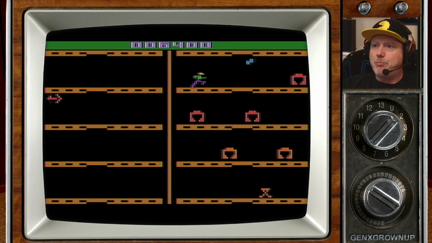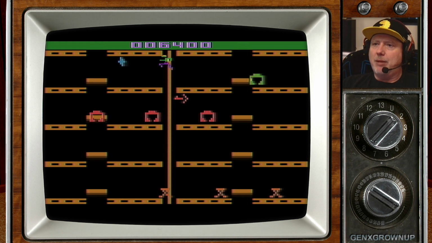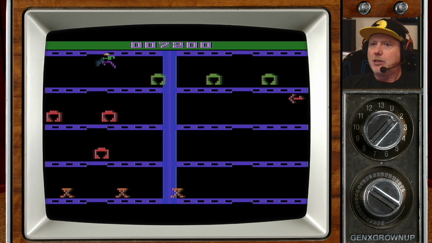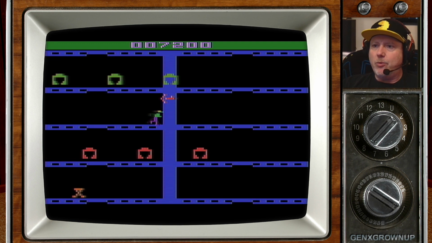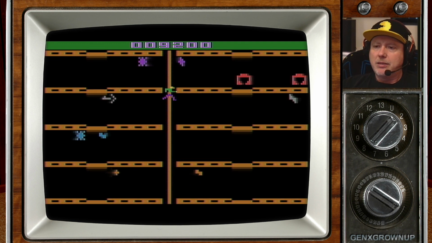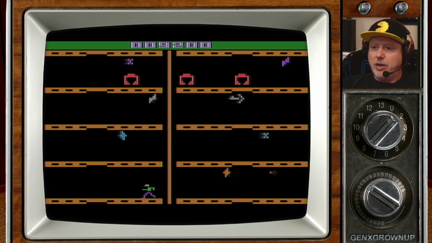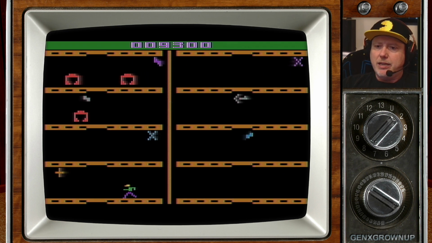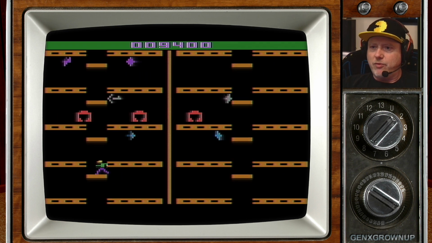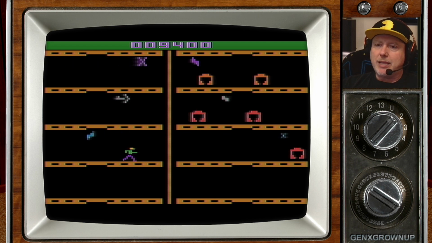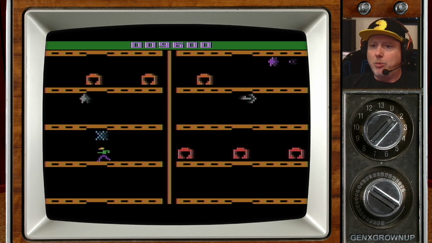So come on, get this last bit. Nope, unreliable. Come on, bit. Got it. Okay, now I can jump in anywhere. Finish the level. All right, third level. That's 10 grand. Everything's getting faster as you can see. The bits I thought would be easier to get since they're moving faster, because they're going to pass through me at the height of my jump, which I think is normally the problem.